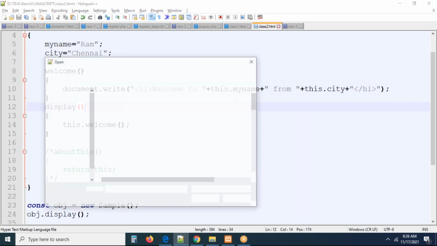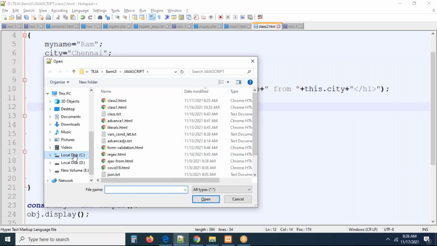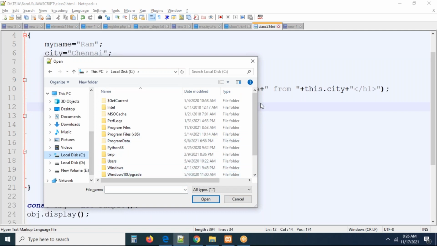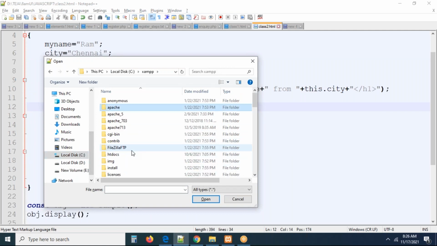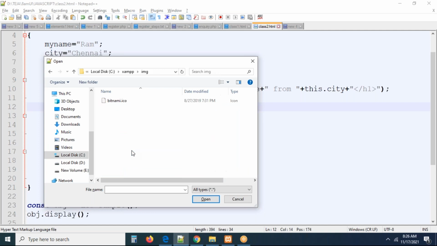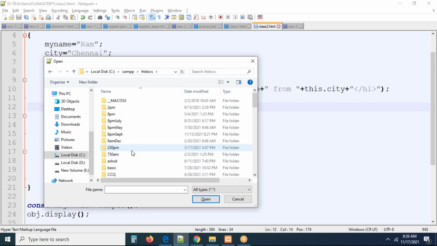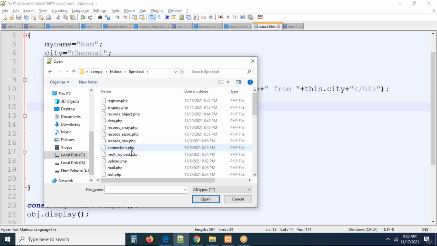Let me show you one small program for better understanding. I don't know whether I have that program. I'm showing you the server side keyword, Andy. In server side programming we are also going to use the same, nothing different.